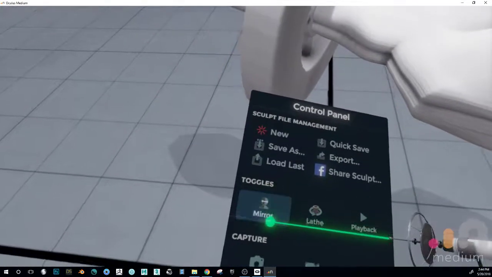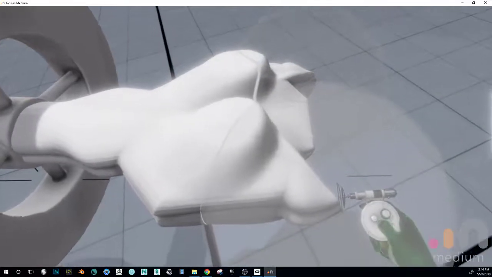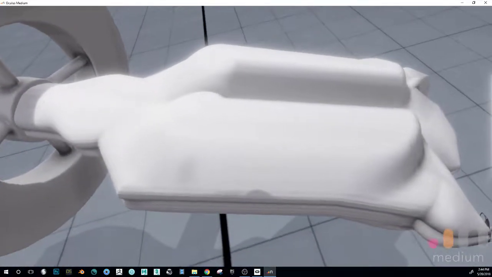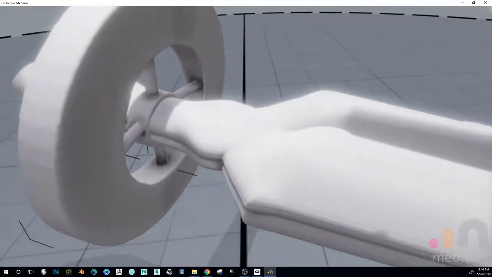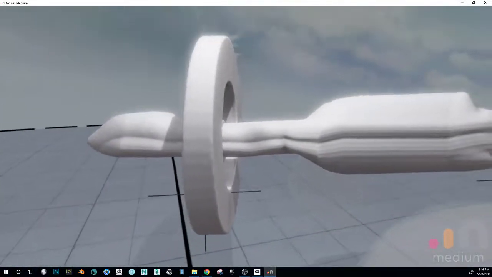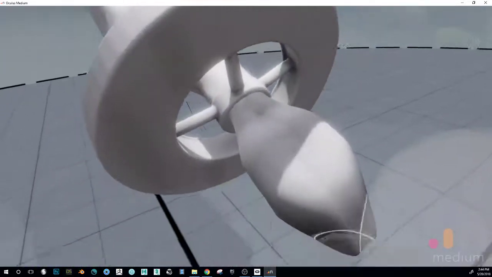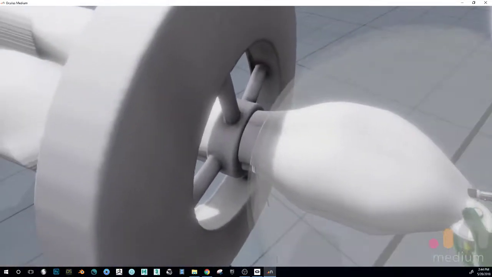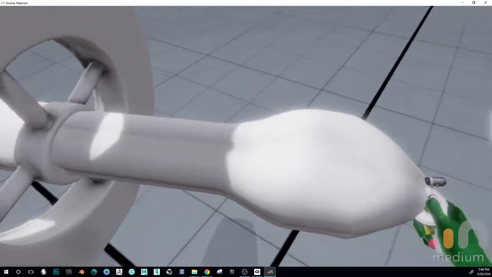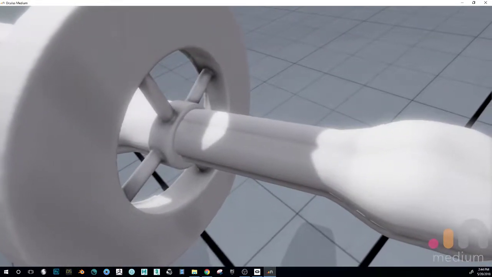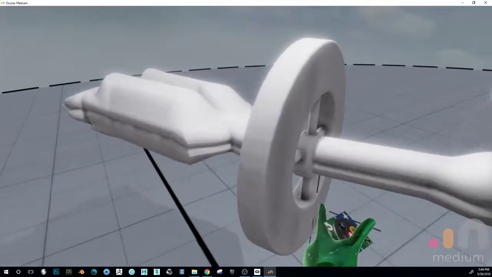Oh, turn back on mirror. Drag that out a little bit. More of an engine sort of feel to it. And I think we'll do the same in the front, just to make this compartment feel right. So it's longer now.